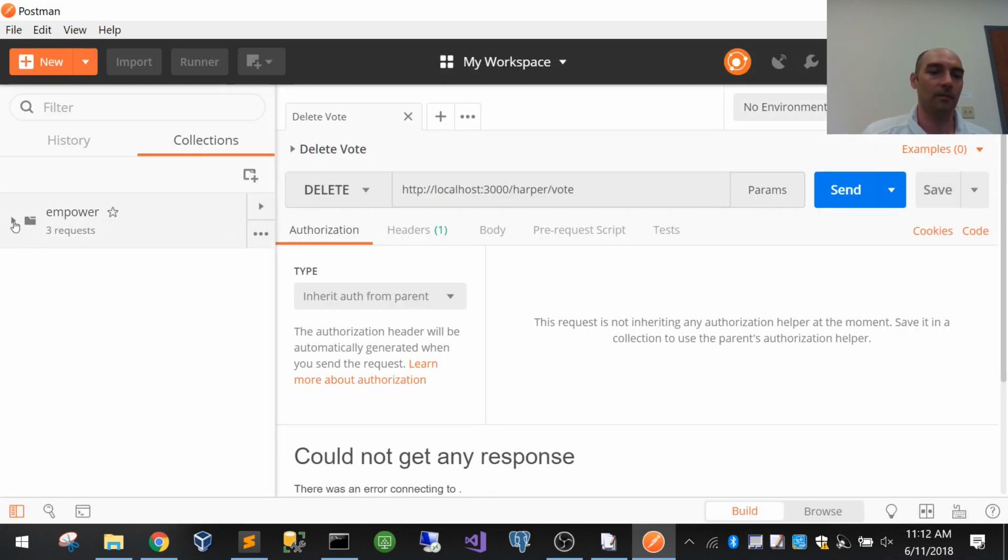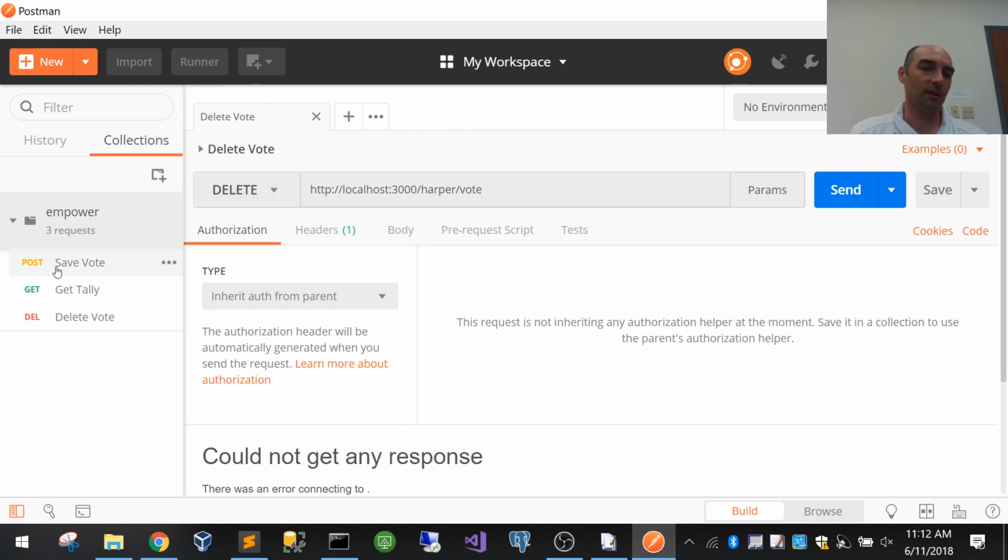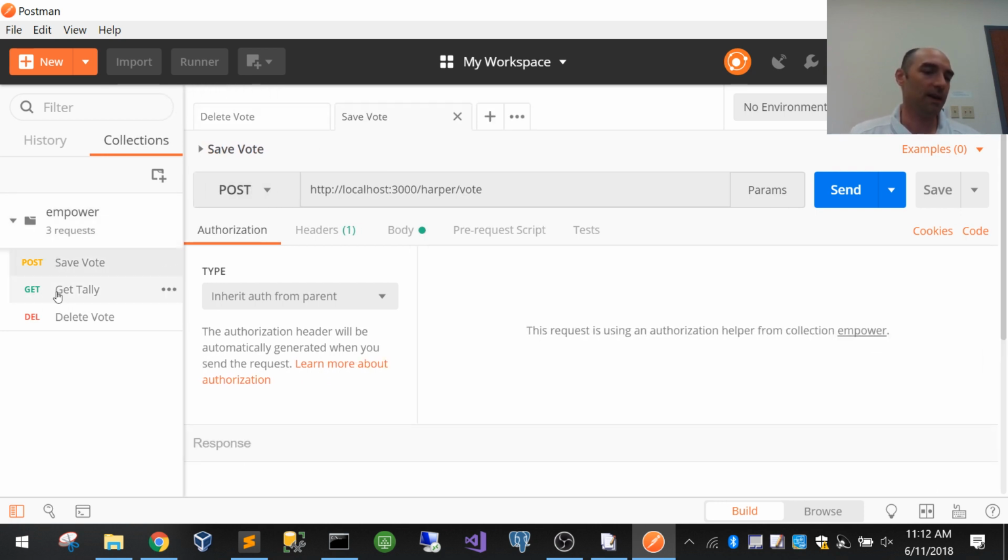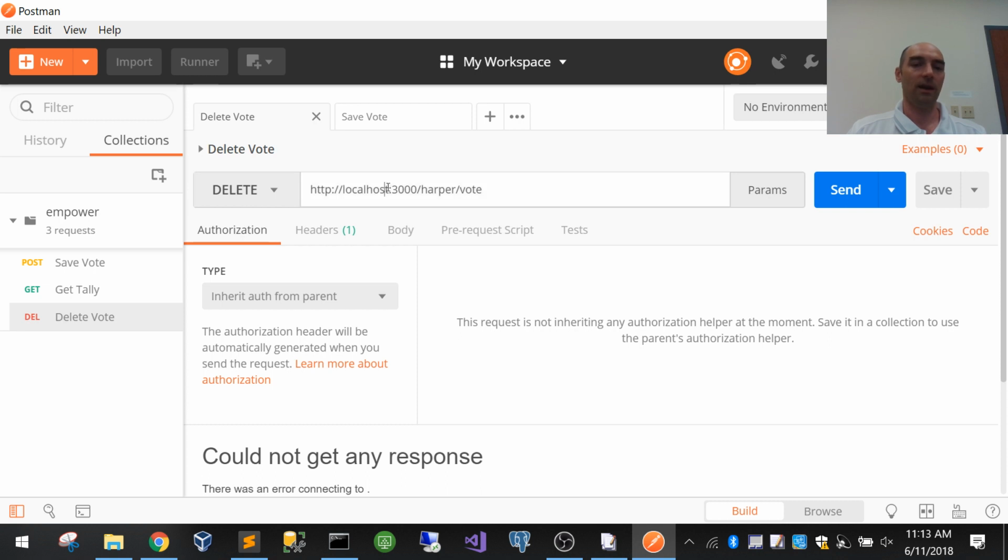Okay. So you can have little what they call sessions. So there's a post, a get, and a delete. And Harper, I was voting for you during testing, so sorry about that. You're going to have to delete. As a matter of fact, let me delete my own vote. There's a delete. And notice, what is that? What is that syntax right there? That's not our URL, is it?